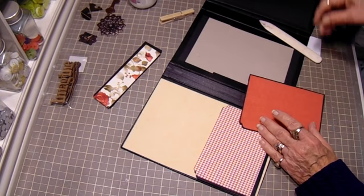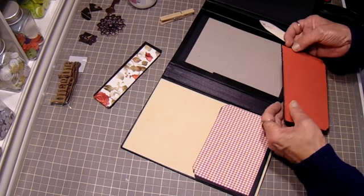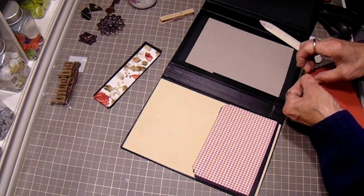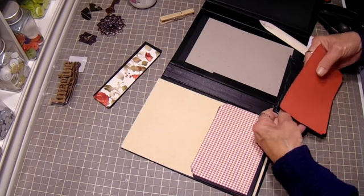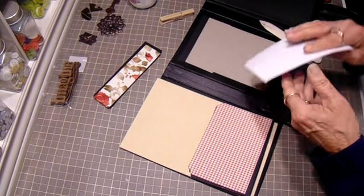So, it's just a little bit off there. I don't know. Let me re-glue that real quick. Got it just a little bit crooked.